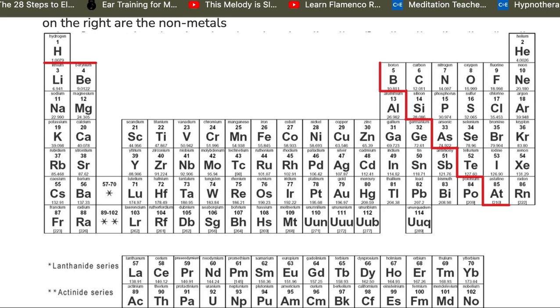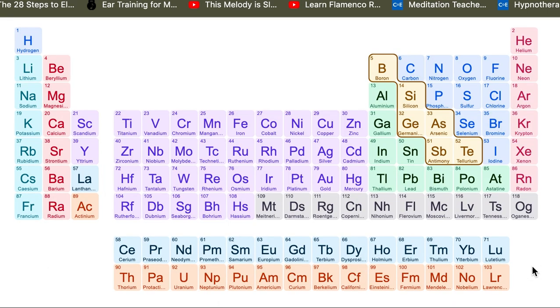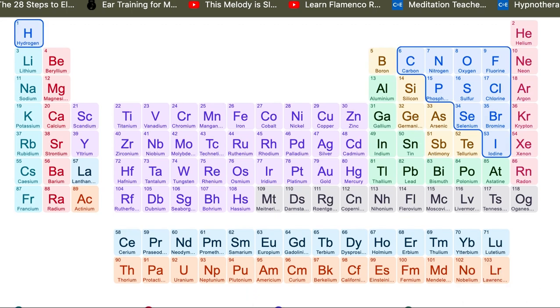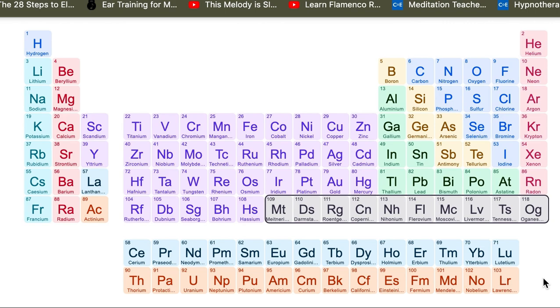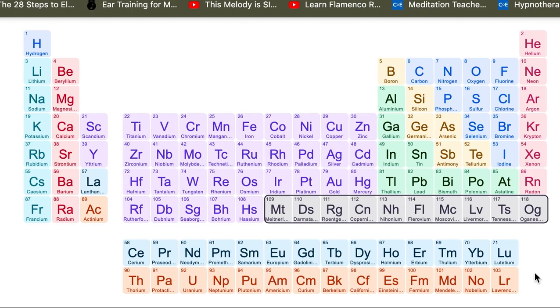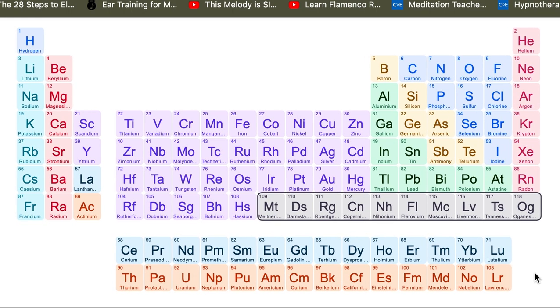So this is the staircase line. The elements below the staircase line are metals and those above are non-metals. These are the elements which are close to the staircase line and contain the properties of both metals and non-metals. So these are the metalloids, these are the non-metals, and these are the post-transition metals, which are metals basically. And these gray ones are some new elements which have been added in the periodic table. The properties of these elements are unknown, so that is why they are colored gray.